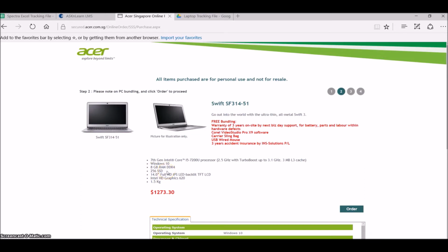This is the fast hard disk, where after you press the on button, the whole laptop will be functional in about 5 seconds. Also, you've got the 8 GB RAM. You've got the i5 processor, dual core, and of course you've got the reasonably lightweight 1.5 kg. And then together, the warranty of 3 years, and it's on site.